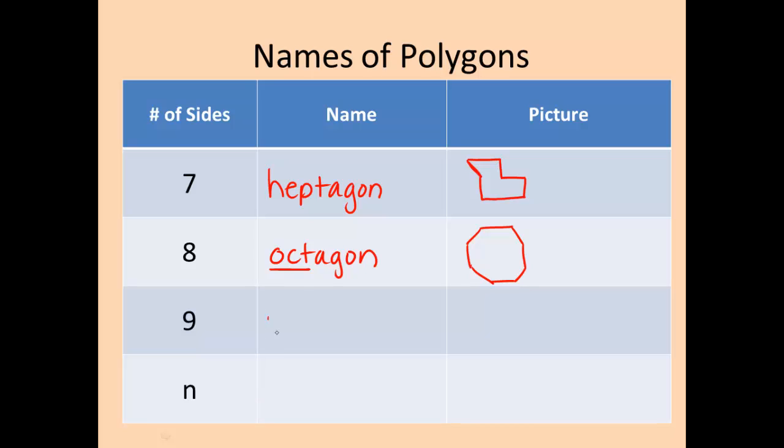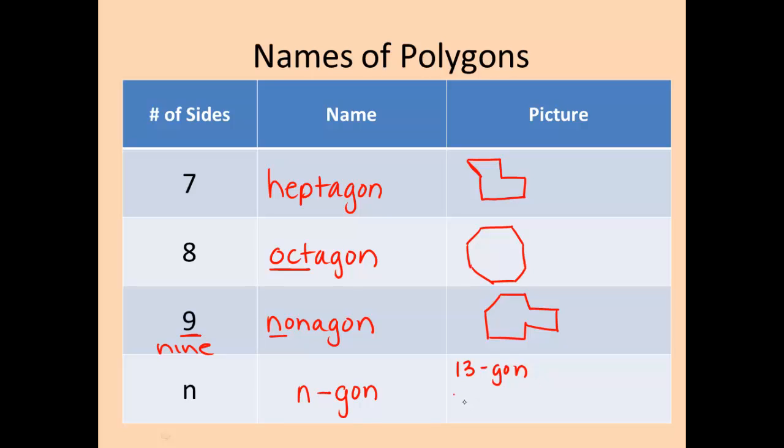A nonagon, 9. A nonagon begins with an N like 9, so we have the nonagon. And our nonagon has 9 sides, so we can draw any shape we want. Make sure it has 9 sides. 9 sides. And the last one is actually something that we speak of generally, and I may write it as an n-gon. And this does not mean that it has n sides, because how many is n? Well, that's exactly why we use n. It means any number of sides. And quite often after this, we might just call something a 13-gon, and we would draw it with 13 sides, or a 20-gon. And it sounds funny, but it actually just tells you that it is a polygon with 13 sides, or a polygon with 20 sides.